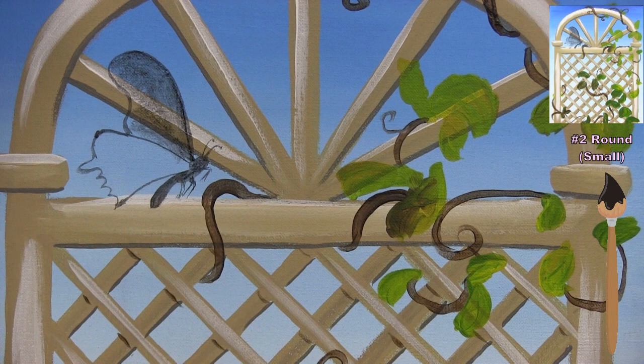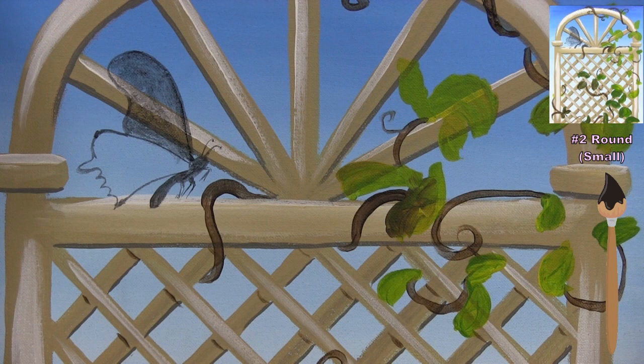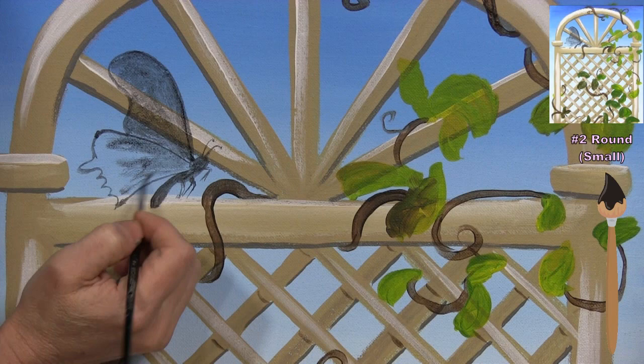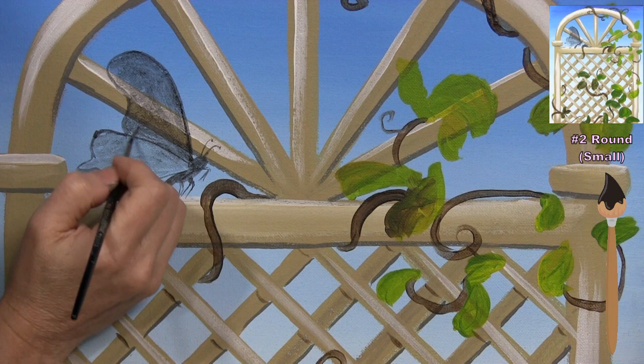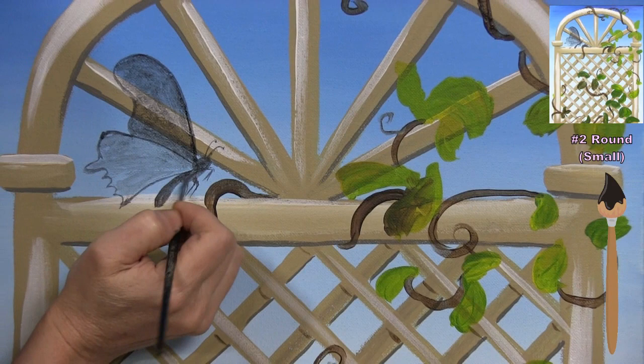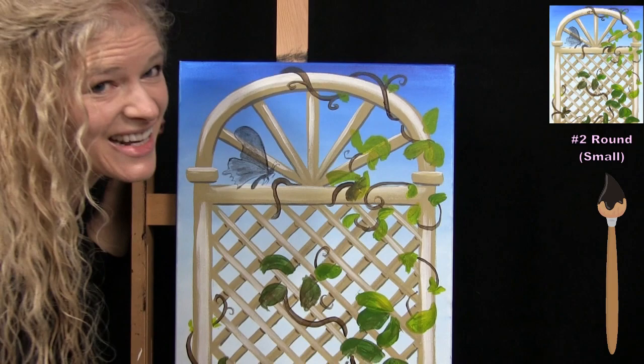I will be adding more details to it on a future step, but this is really just giving me, I need to make a little bit more transparent paint for this bottom part. This is just giving me my base coat for it, so I have a place to start from and work from and build everything else off of. I've got my shape to the butterfly, and then I can modify all the details after that. So once you've got this done, we're going to use this same brush for the next step. So you can just wash it. I'm going to make this a little bit darker. Hold on 1 second. You can wash this brush and dry it and get ready for the next step.